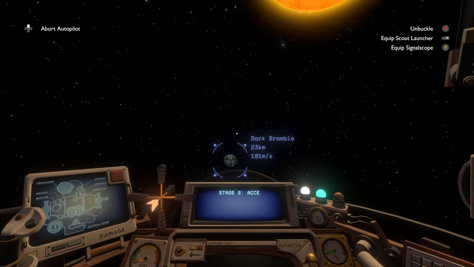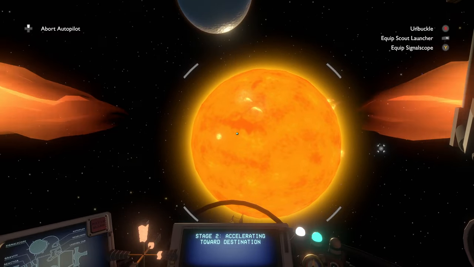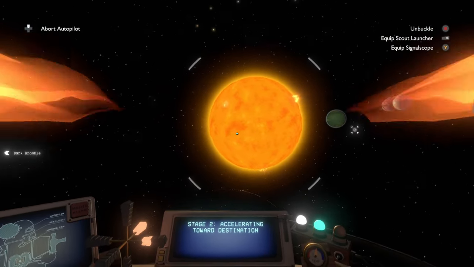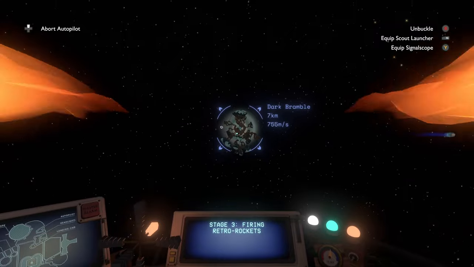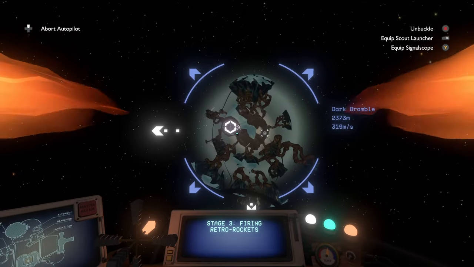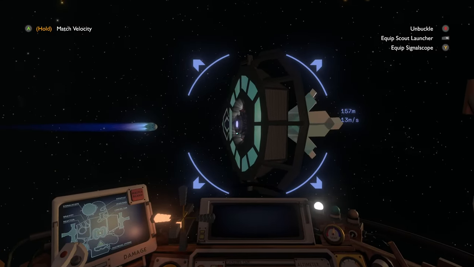Straight into the sun. Bye, sun. Say what you want about autopilot, but if I can turn the ship and look around and still go towards the planet, it's kind of fun. Look at that. If you waste no time and go straight to the power station, match the velocity?